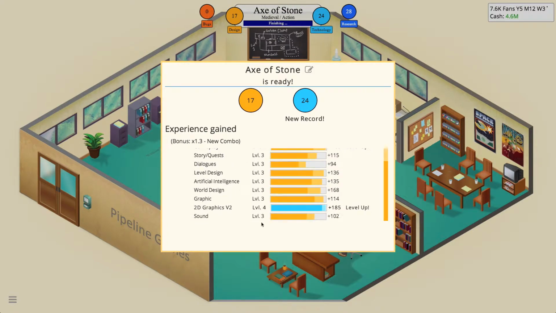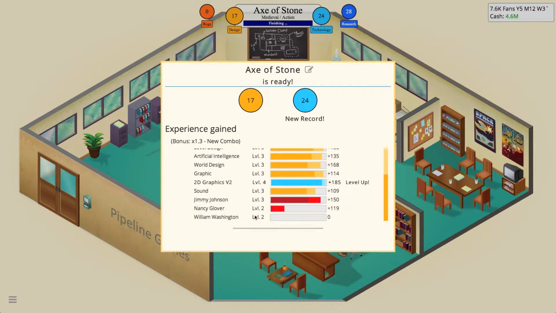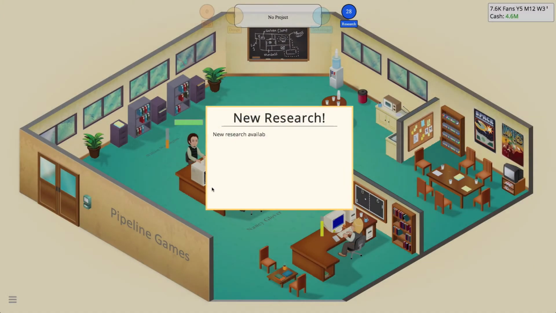It was nice to see a few of our areas are now going over to level 4. And William didn't get anything for that. He just joined, he wasn't a part of the company, so that's fair. Let's release the game. New research available.